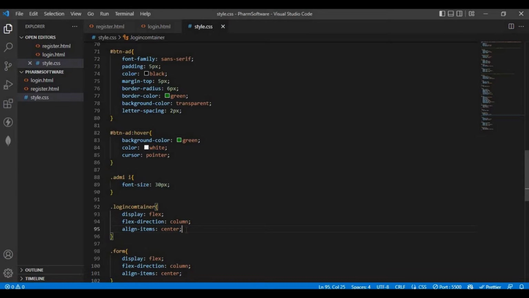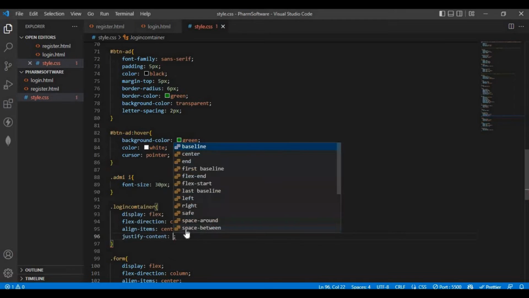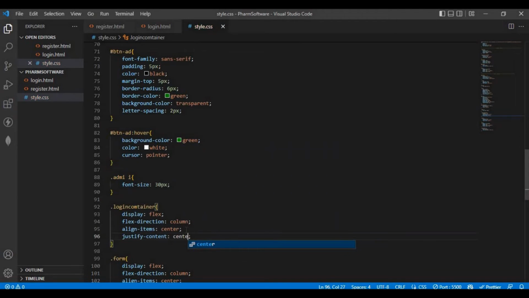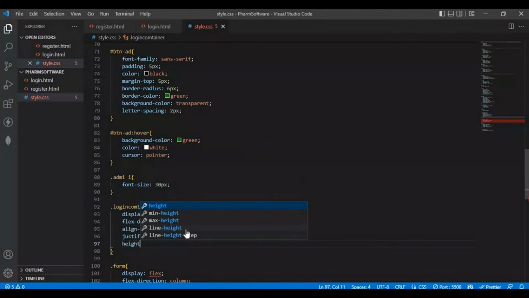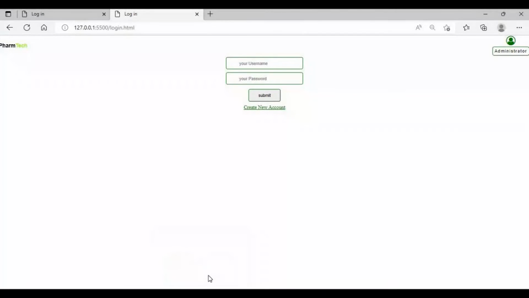Just after giving the flex direction column, you have to apply to it the justify content center, and we'll be having the height of 85vh. So I think now it's working.